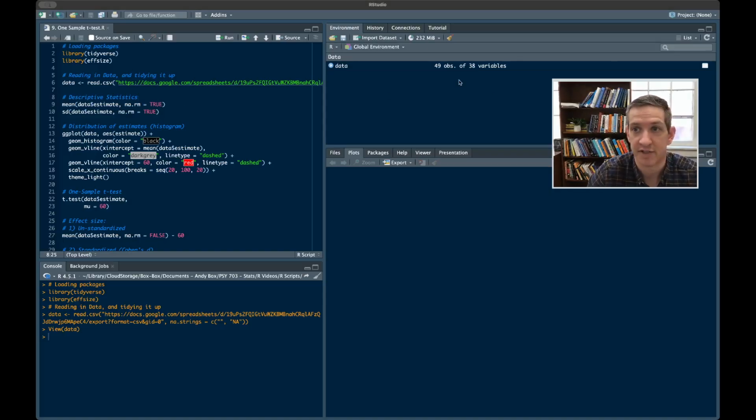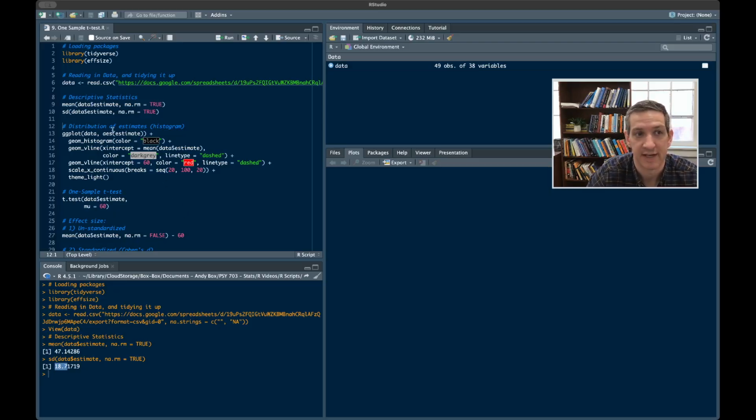So for starters, before we go doing inferential statistics, we can do some simple descriptive stats. Let's see what the mean and the standard deviation are for our sample. And it looks like, on average, our 49 participants rated an estimated 47 Skittles per bag, with a lot of variance here. We have a standard deviation of 18, so we got a pretty variable sample here.